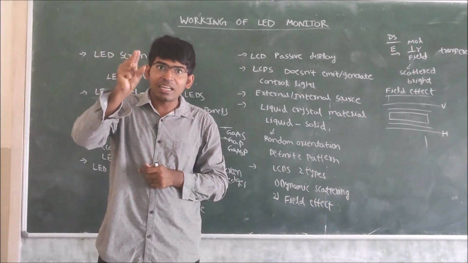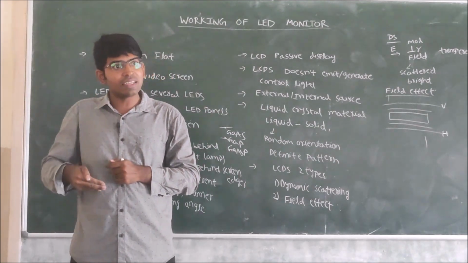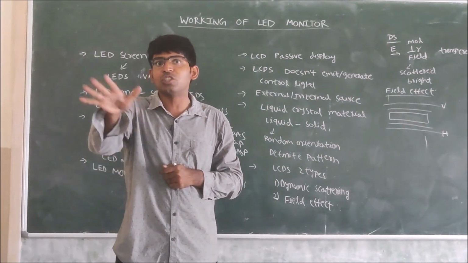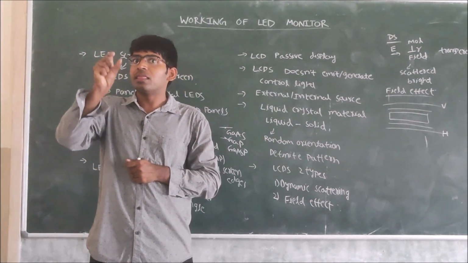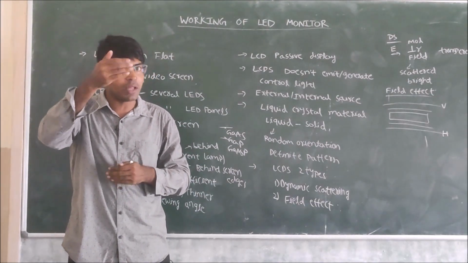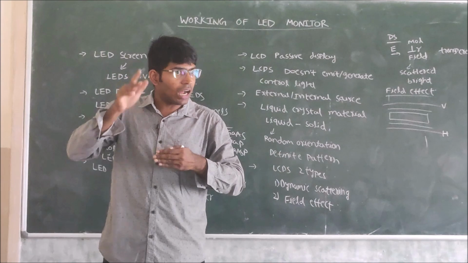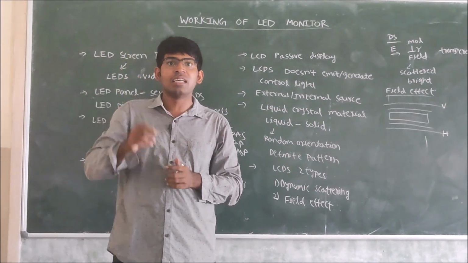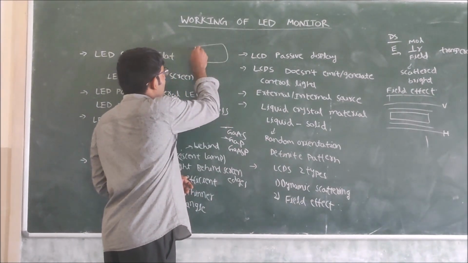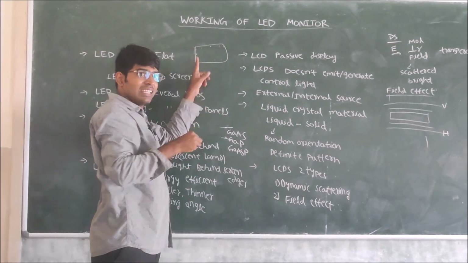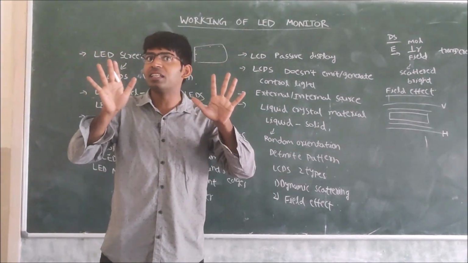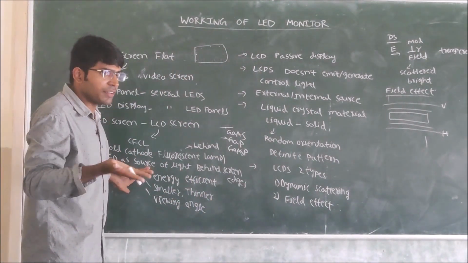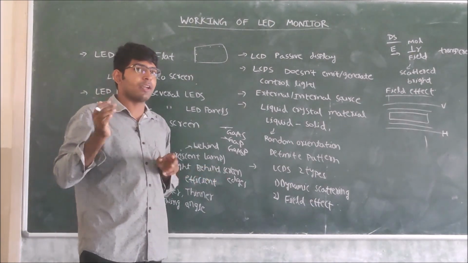So, the generating light which we are giving behind the screen or from the edges of the screen will make the LED monitor work as usual. But in an LCD monitor, the CFCL bulb should always be placed behind the screen. There is no provision for us to place these CFCL lamps on the edges. But in an LED monitor, we can place these LEDs only on the edges. Still we will get the usual output. So how is the LED monitor giving us an advantage compared to the LCD monitor?